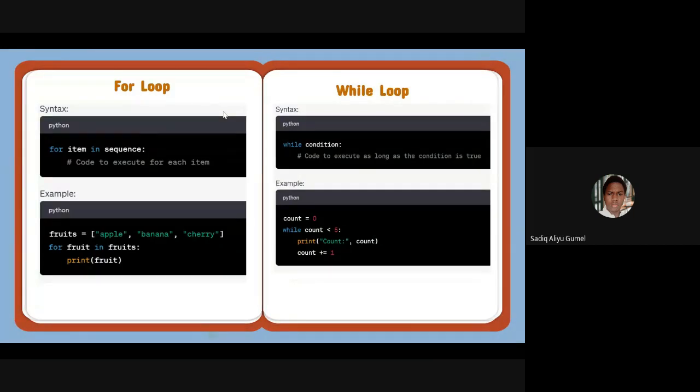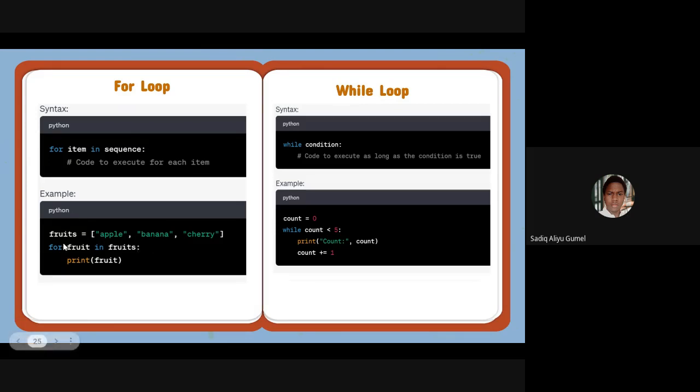So this is a code snippet for a for loop and a while loop. As you can see in a for loop, we use the keyword for, then item, then the sequence that we want to iterate. Imagine this sequence is a list. We will just imagine that for an item in this list, execute the code in this block. Then we write some code to maybe print out that item or perform some arithmetic operation or any other thing in the code block with that item.